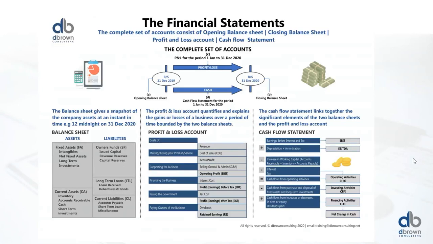So you have financial statements: your balance sheet, your profit or loss account, your cash flow statement, and this is how they are all linked. Nearly every business is like this. That's really how it works. See that visual at the top? I also like this one. You're starting at a particular point in time in the balance sheet, you're taking another picture at another point in time, your profit or loss is moving over time, and so is your cash. And that's how businesses run. Every business in the world runs like that.